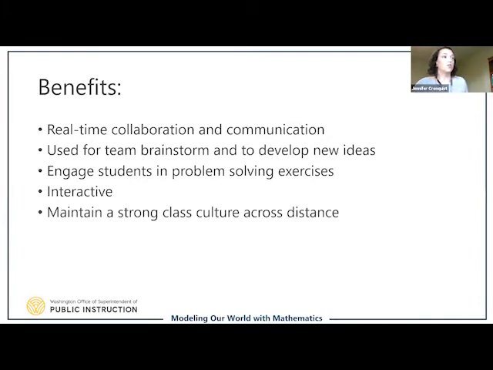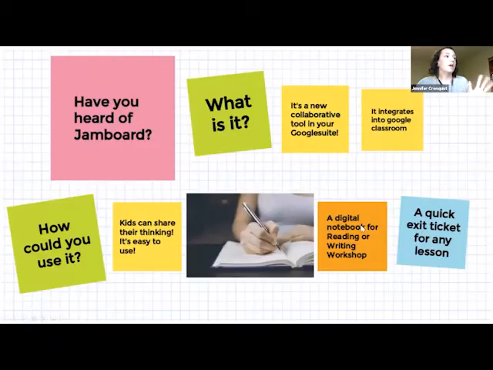This can be used for teams to brainstorm or develop new ideas or strategies. It engages students in problem-solving activities. So you can put up, like I said, a problem up there and put students in groups and allow those groups to all work around a single activity. It's interactive, and it really helps you maintain a strong class culture. So if you haven't heard of Jamboard, it's part of the Google Suite. You can integrate it within Google Classroom. Students are really able to share their thinking, and you can use it for exit tickets. Or here, I'll go to the next page.